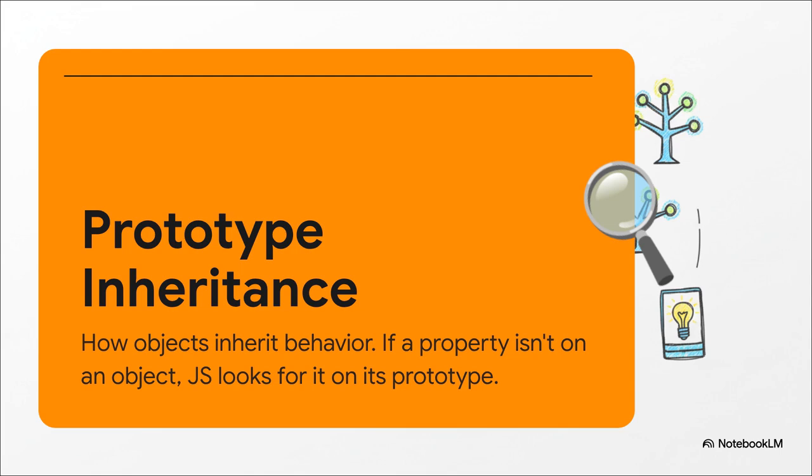Simple as that. Okay, now for a really core concept in JavaScript, prototype inheritance. Here's the deal. Every single object in JavaScript has a link to another object called its prototype. So when you try to use a property on an object and it's not there, JavaScript doesn't just fail. It goes and checks that object's prototype. It's like asking, hey, you don't have this. Does your parent have it? This is why you don't have to define a property like innerText on every single HTML element in your code. They all inherit it from a shared prototype.